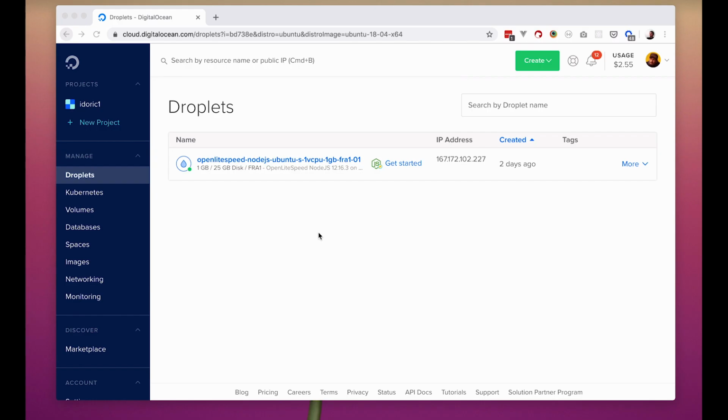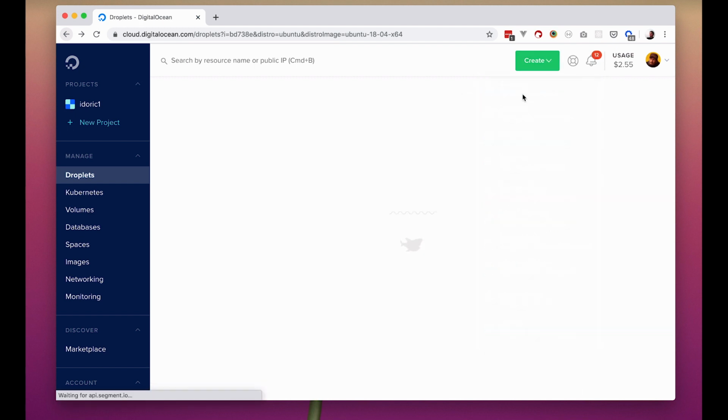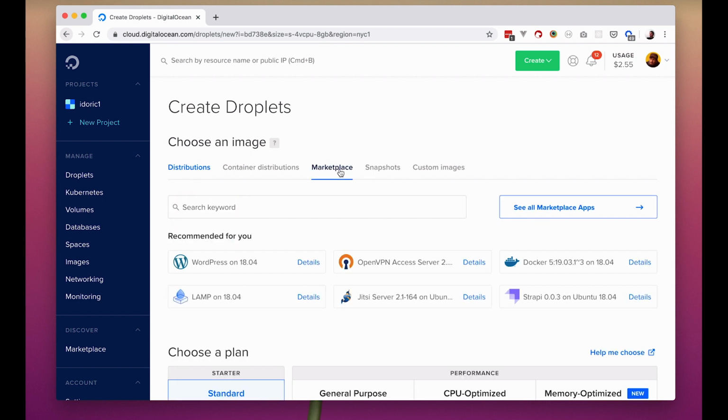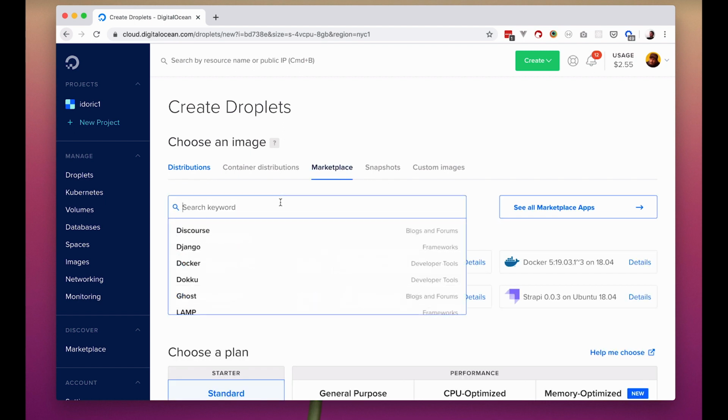Now that you have signed up to DigitalOcean with my referral code, you got your $100 and you are able to tinker around with stuff on DigitalOcean. Like for example, deploying your Strapi and Next.js application. So we are just going to go to create, click droplet, and droplet is just a place where you are going to deploy your apps, or a server in normal terms. So we are not going to choose any of these images, but we are going to go to marketplace and search for Lightspeed.